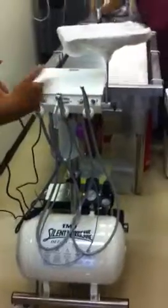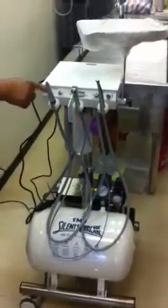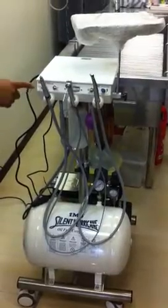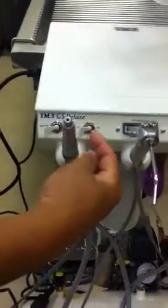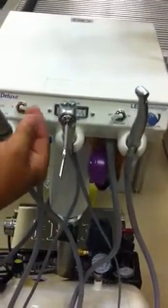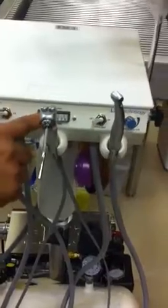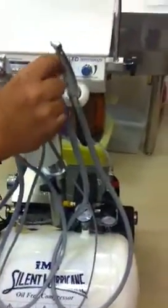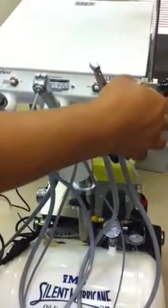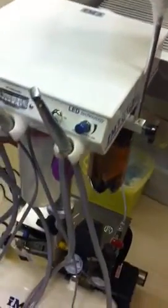Back to the orientation of the front. This is the solution switch, whether you want to select water or CLS solution. This will be a selector for low-speed or high-speed handpiece. And this will be a pressure gauge, I will explain later. Coolant on/off is a switch to pressurize the bottle. When I power on, you will understand.